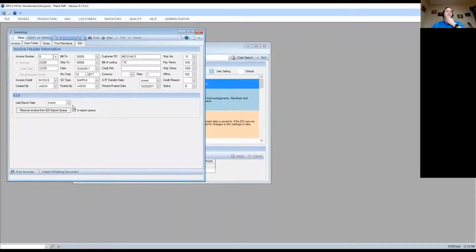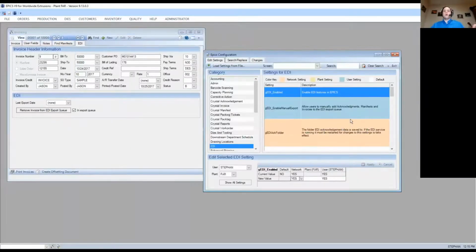I don't currently have the EDI service running on this database, so it won't generate this document, but by default, it will add a document to the queue when it is created, assuming that you have EDI turned on. And then if you need to go back and regenerate it, that's what this button is for.